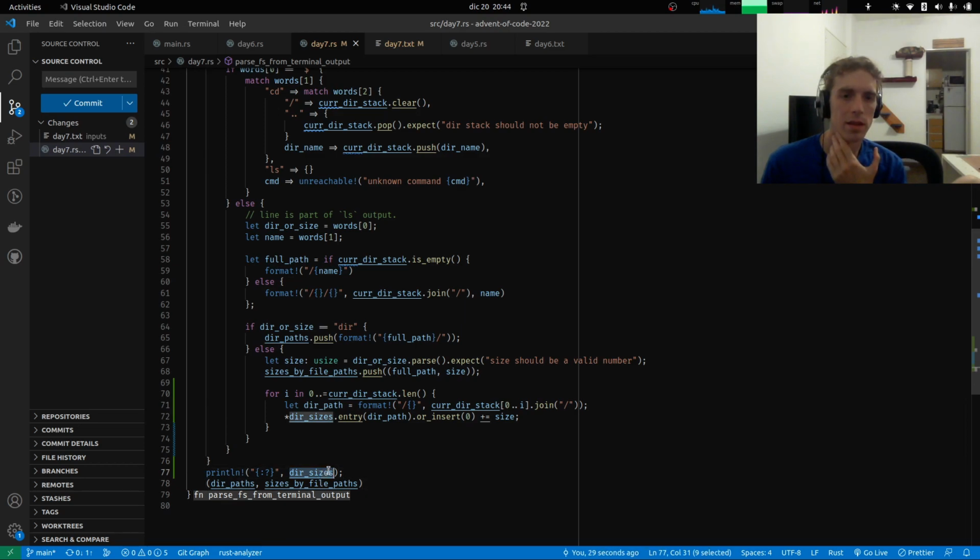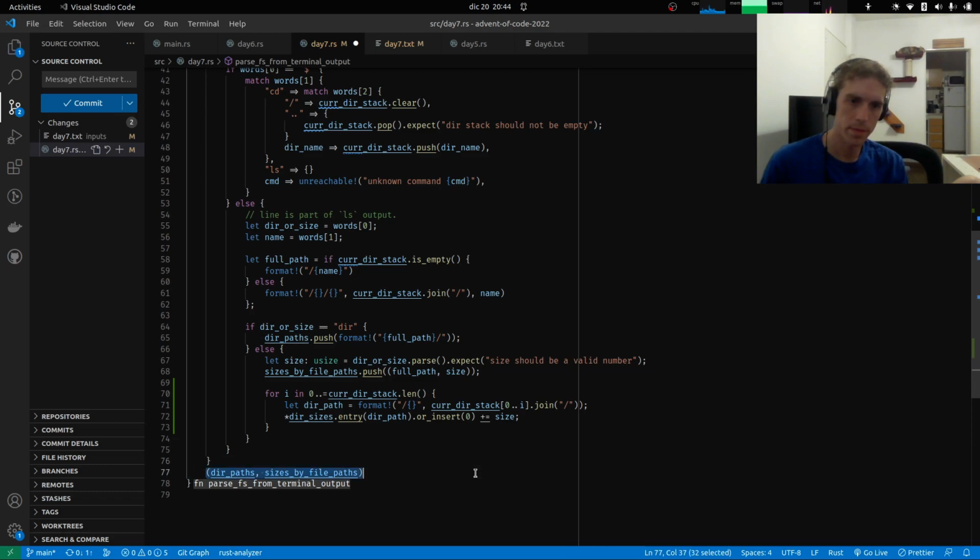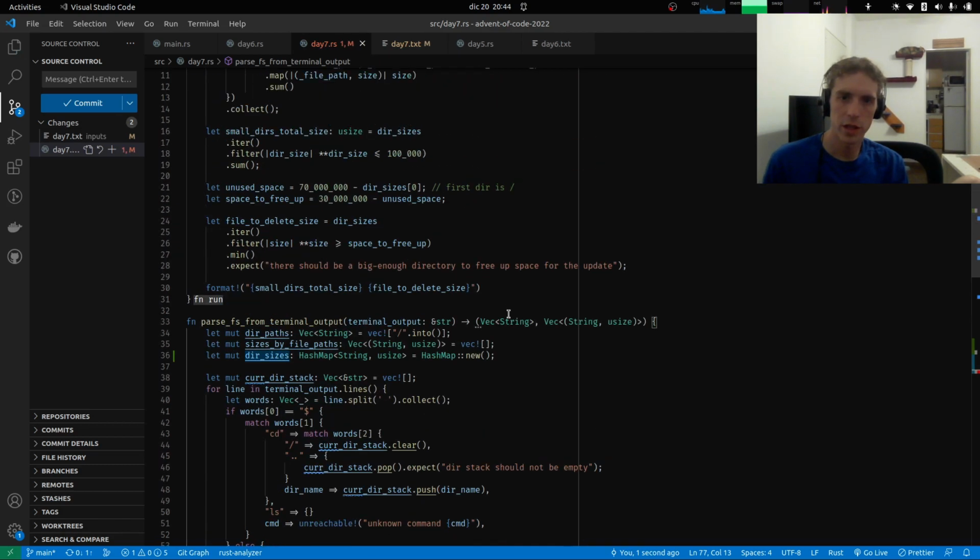Okay, yes. So I think we can implement this with just returning their sizes. And this shall then return a hash map like this.